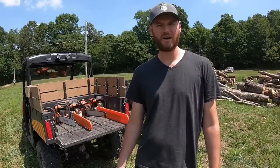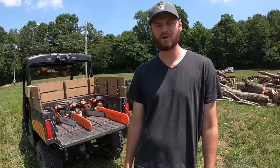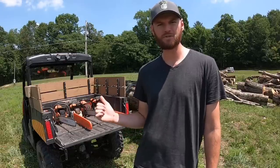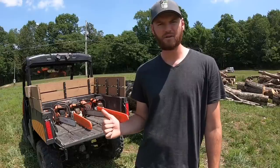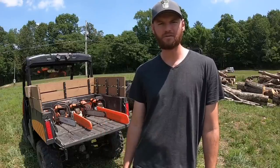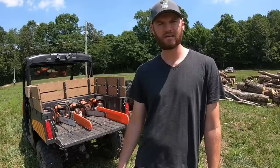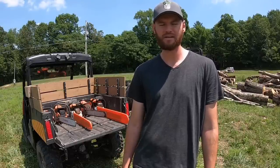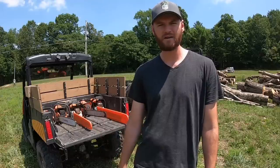But today it is about 85 degrees, really humid out, way too hot to be doing firewood. So I thought today was a good day to be out here tinkering around with some chainsaws. I just bought a brand new Holzfforma G372XP. And if you don't know what that is, it is a Chinese clone of the Husqvarna 372XP. The Husqvarna runs about $899.